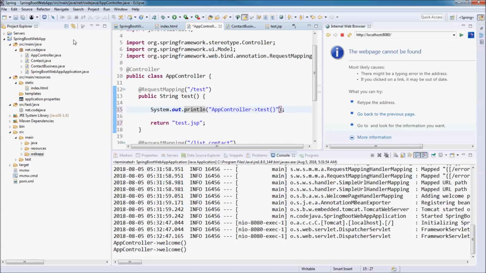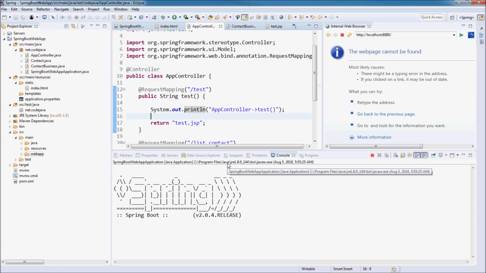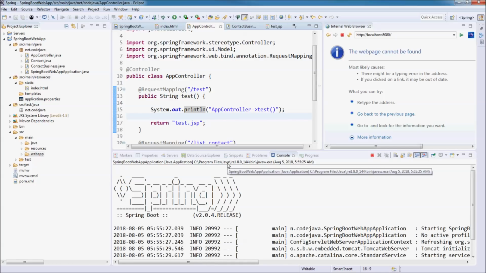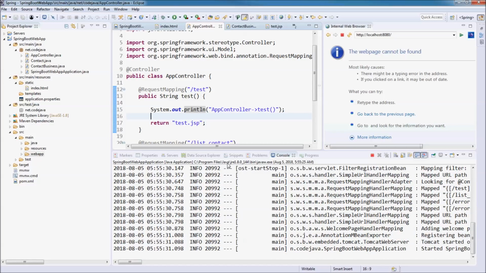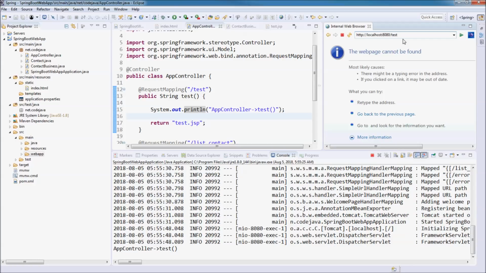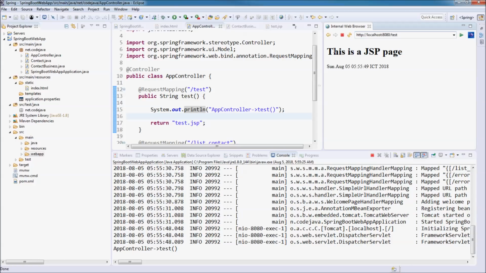Save the app controller class as well. Now let's run the application, and access our web application from the URL test. You see test here, enter, and you see the JSP page and the current date and time.